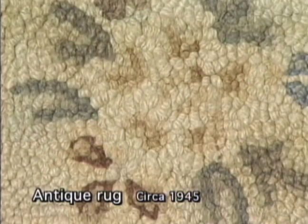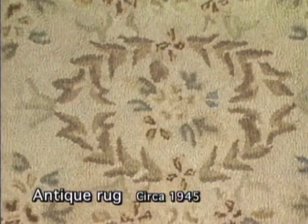Most people have seen a traditional hand-hooked rug somewhere. It might be a family heirloom handed down through generations, or a rug in an antique store, or one of the many hooked rugs featured in country-type magazines at the supermarket. But few people realize how easy and fun these rugs are to make.